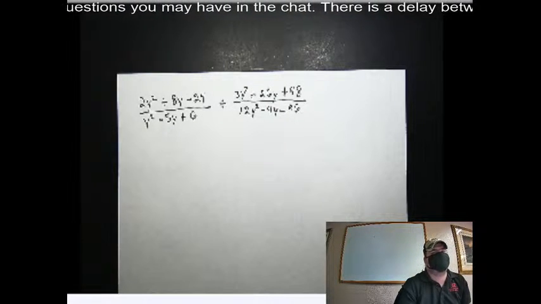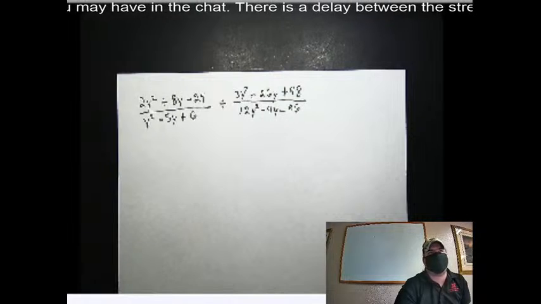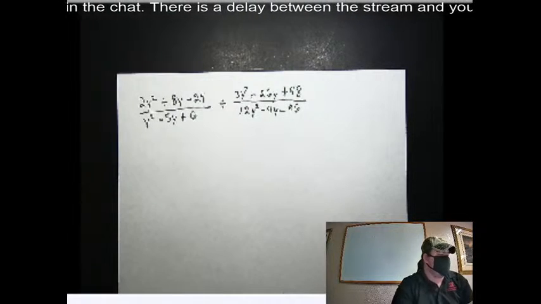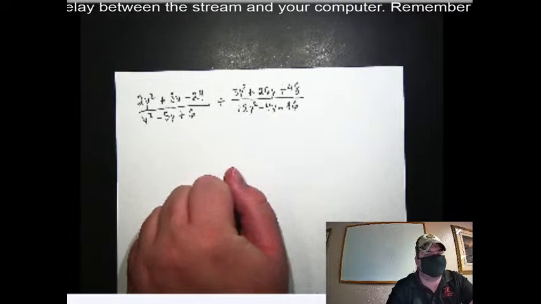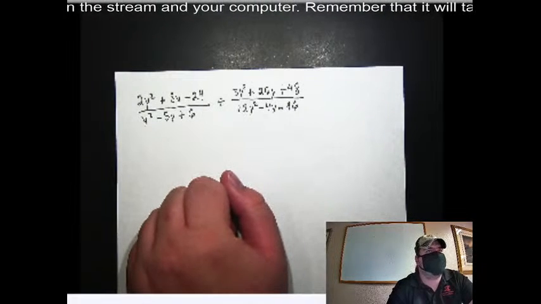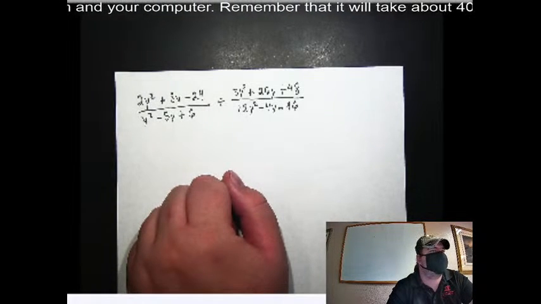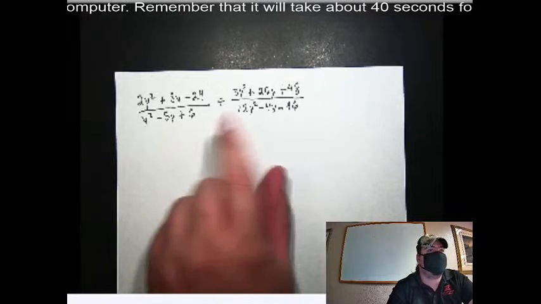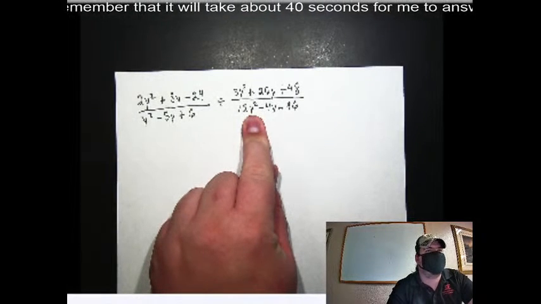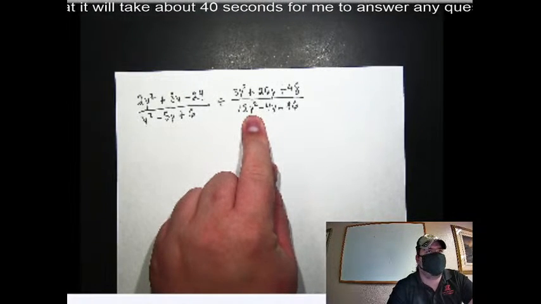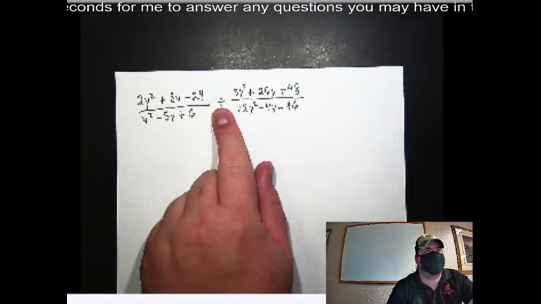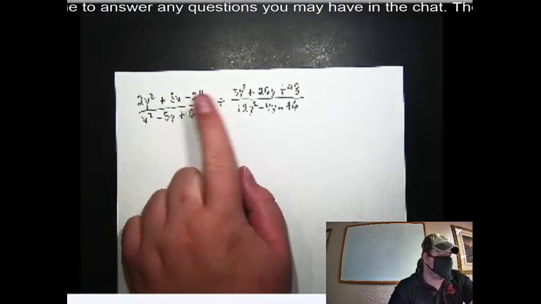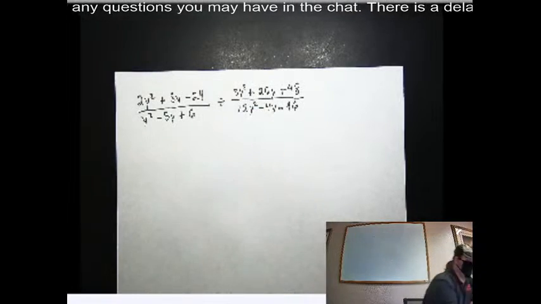Okay, let's take care of something just real quick here before we start factoring anything. I have a fraction divided by a fraction. What should I do? Flip? Flip that one? Is anything else going to happen? Yes, this will change into multiply. So we're going to keep, change, flip. Good.